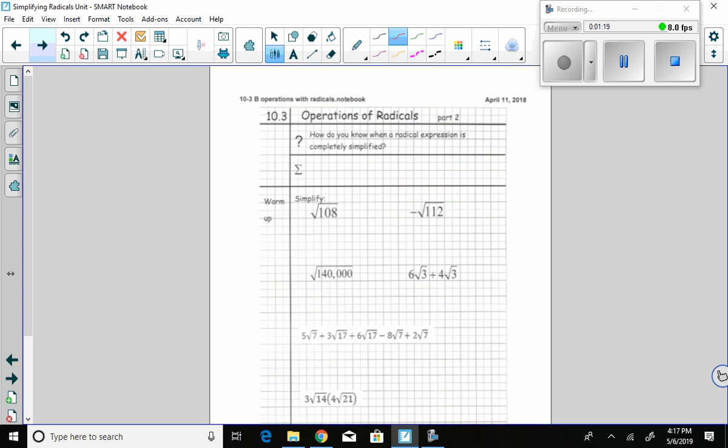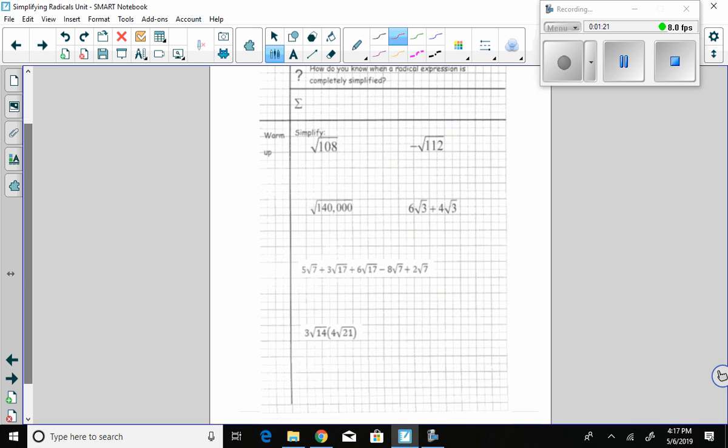Okay, so I'm now going to start our lesson. Take a couple minutes, maybe 2 or 3, not anything terribly long, and go ahead and work on these problems, simplify these. They, of course, are going to get a little more difficult as we go along. So again, take 2 to 3 minutes and work on these.